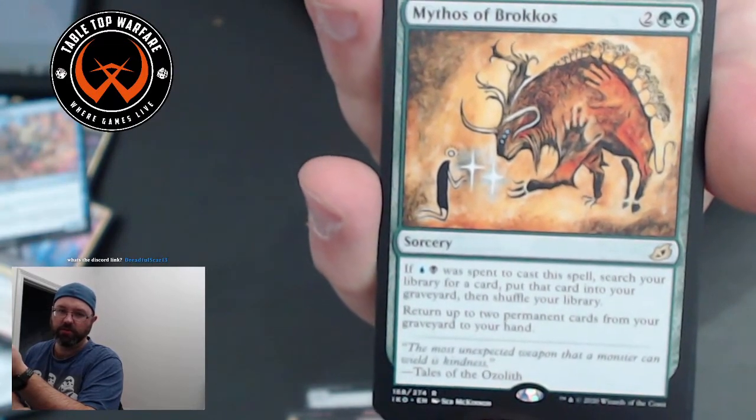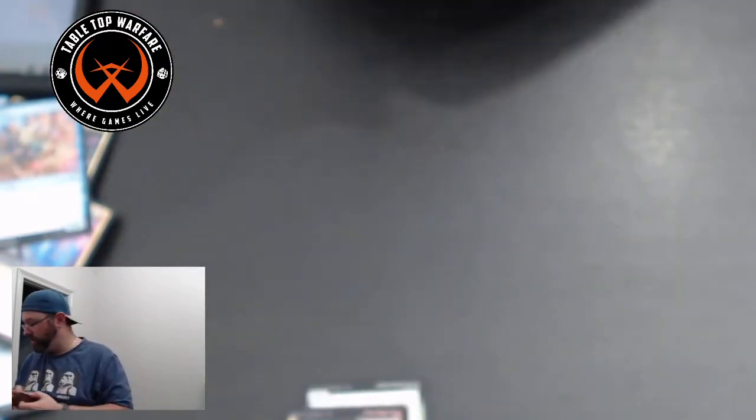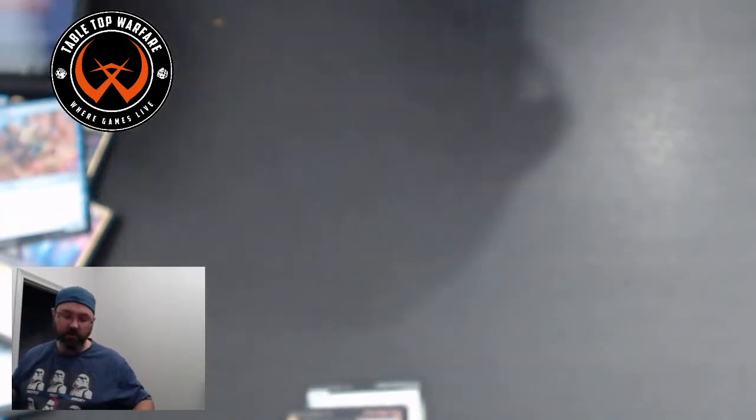Mythos of Brokos. This is the one that lets you search your library for a card if you pay the extra, put it in your discard pile, and then you can return up to 2 permanent cards from your graveyard to your hand.